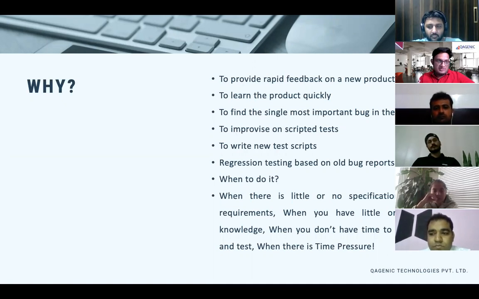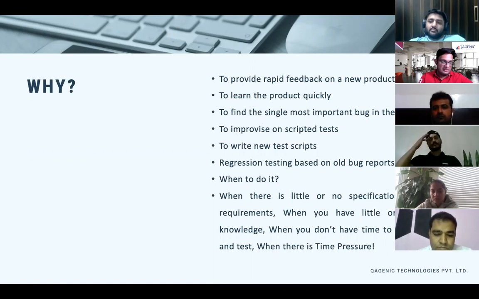So there is a time pressure. There is a time bomb ticking on your head that you have to complete your testing without having all the necessary scripting with you, and you have to ensure that in these 15 days or 1 month or 2 months, depending upon how complex this application is, you have to complete all your testing. What should be your approach here?